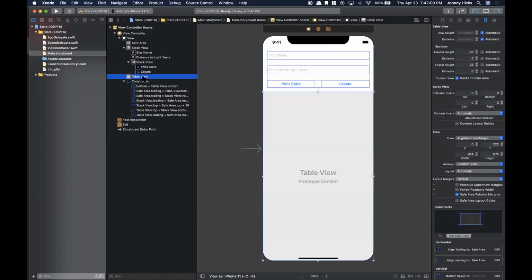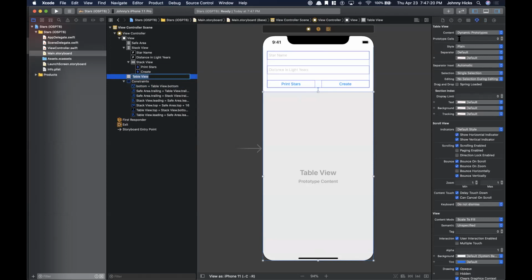All right, so with our table view, we want it to actually be able to display a list of stars. So we want to set up a prototype cell that's going to represent our different star objects. With my table view selected, I'm going to click on my attributes inspector and bump the prototype cells up to 1. Now we have 1 cell, and we're going to do a custom table view cell here. Just for practice, technically we could just use the subtitle built-in cell type, but we're going to do our own custom cell.